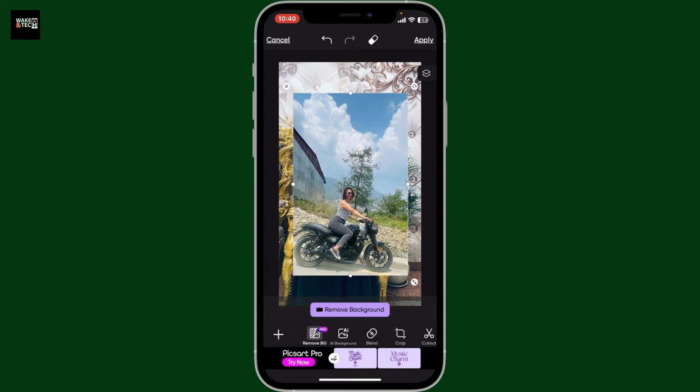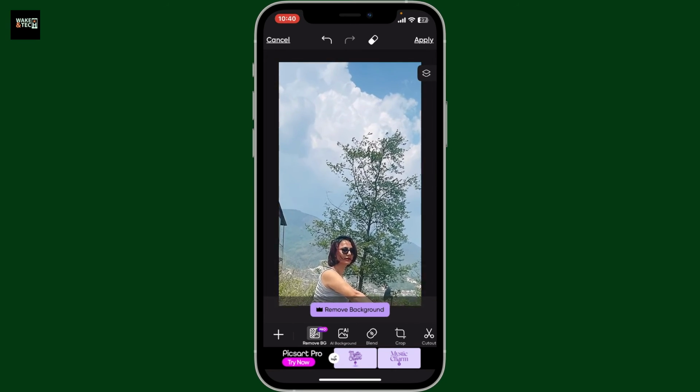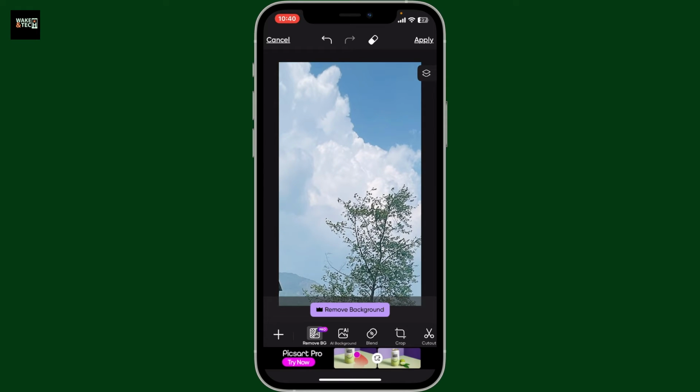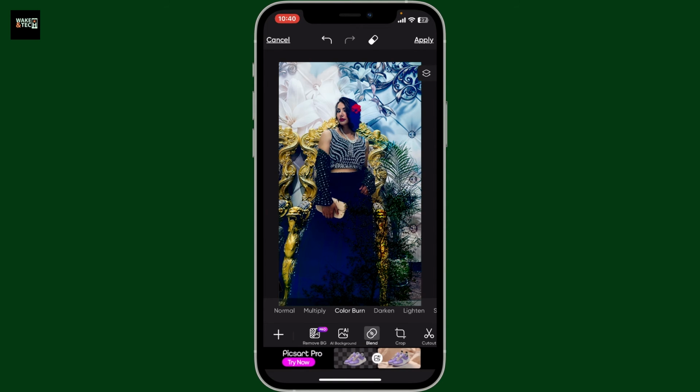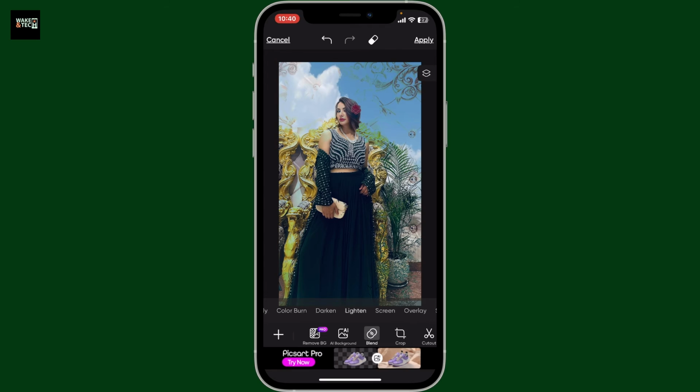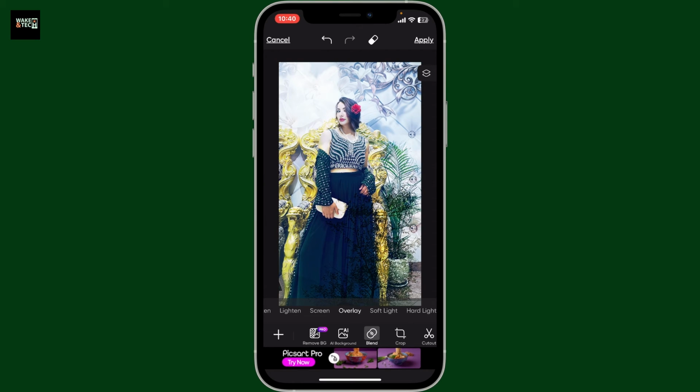You can now go ahead and zoom in to the part that you'd like to add as an overlay. And once you find the part, you can then tap on the Blend button at the bottom. Now scroll through the blend menu and there are a couple of other options such as lighten, screen, overlay. The overlay option usually works best for the double exposure, so after making that selection, you can then go ahead and save the change at the top right corner by tapping Apply.